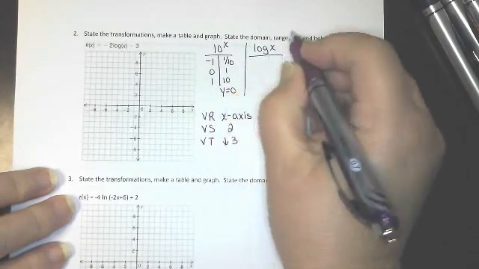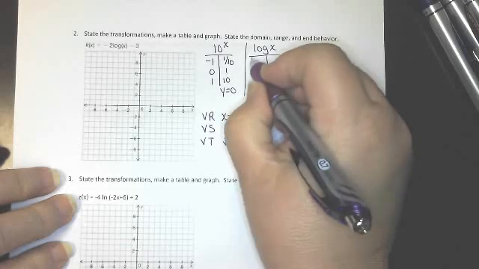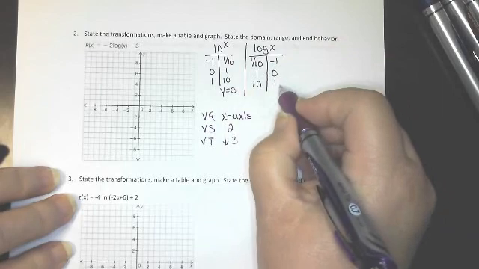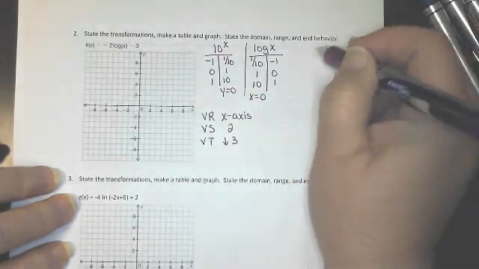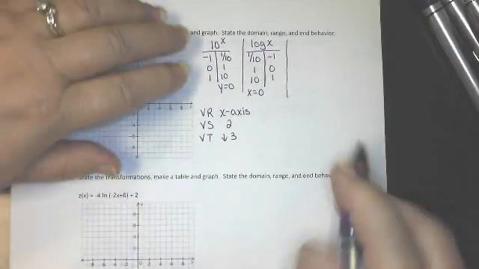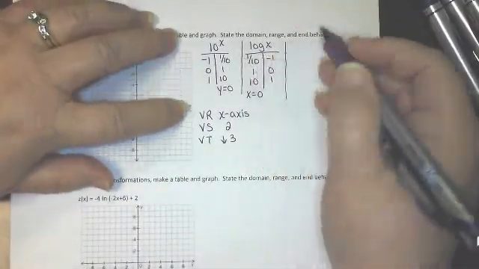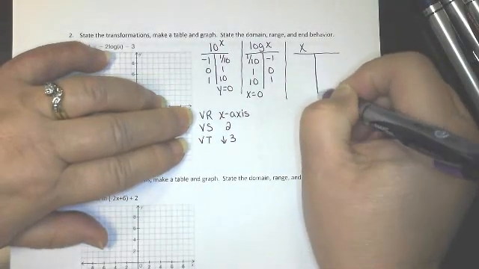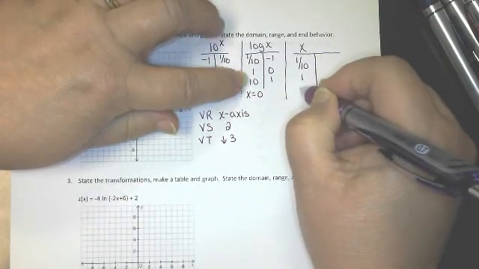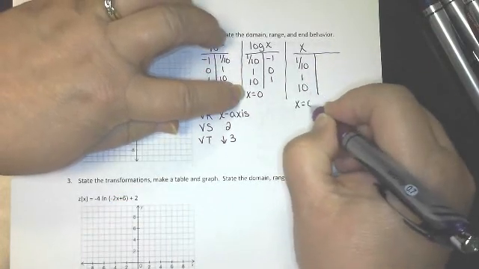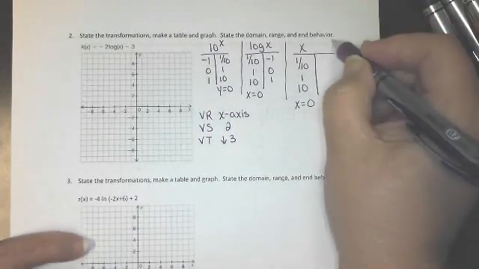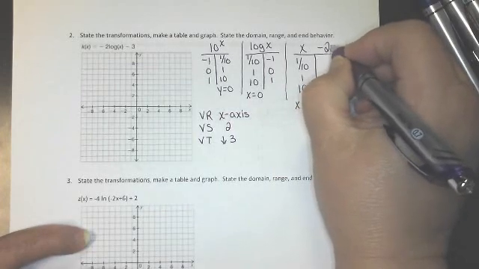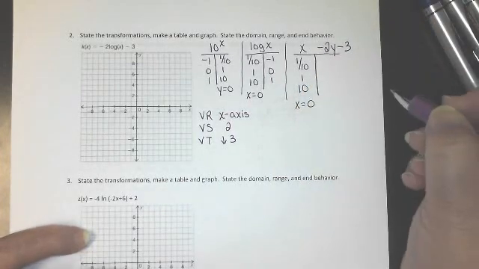So I'm going to draw the table for y equals log x, which is just the inverse of the table I just wrote. And this time the asymptote is at x equals 0. So now this is the table I'm going to transform, the log table. There were no horizontal changes, so x stayed the same. So x is still 1/10, 1, and 10, and x equals 0. No changes there. The vertical changes are all going in the y. It's a reflection, it's a stretch, and it's down 3.